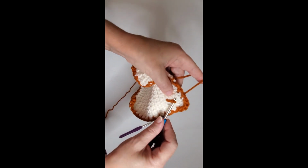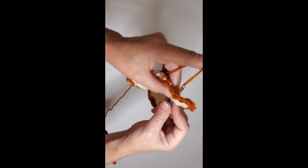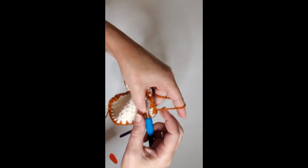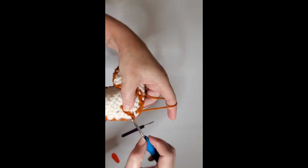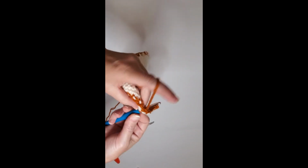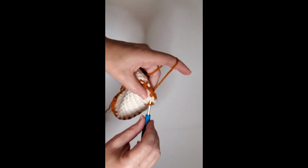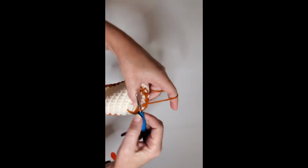See, put your hook in, grab the yarn, pull it through, and then go through those two loops. You're just going to have to eyeball, or if you've got something washable, or some kind of chalk that'll come off, you can very lightly trace your letter on your project. You do whatever you got to do to get it done.